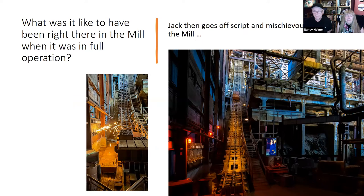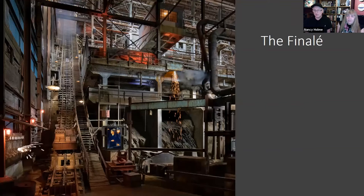In Act Three — what was it like when it was in full operation — Jack decides to go off script to demonstrate how everything sounded when the mill was running. Mischievously, he fires up the mill from the original control panel, and instantly things don't go as planned: sparks fly out of the electrical panel and the skip unexpectedly starts to move on its own. After he gets all the mill's machinery running at full volume, the electrical panel shorts again and the skip starts to move all the way up the track. Jack panics, shuts off all the power, and for one self-satisfied beat he relaxes — then suddenly the skip plunges down the track toward the audience and stops with a bang and a cloud of simulated dust.